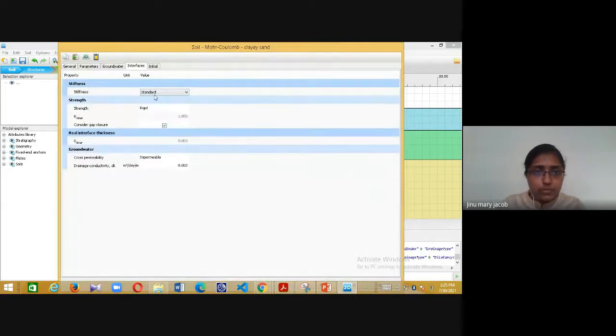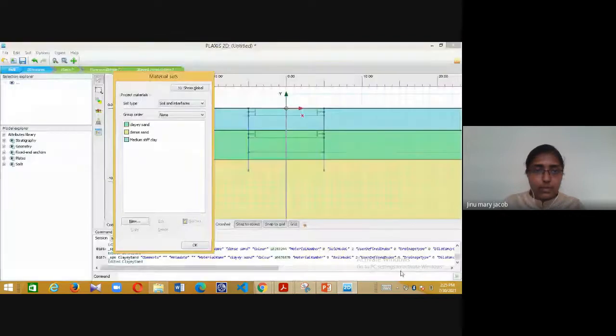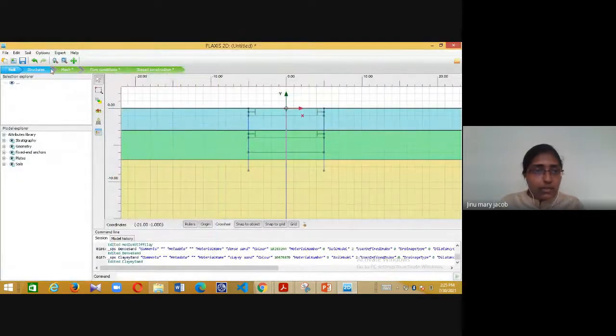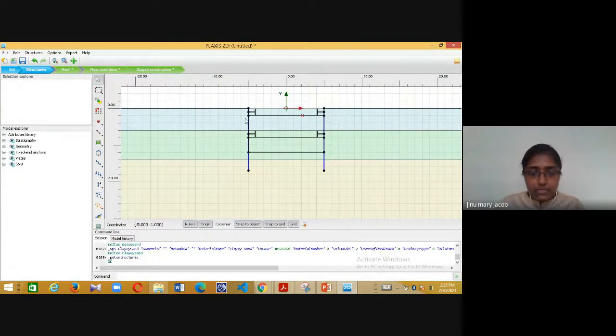Okay. And so we have created the interface factor. Now interface we have to define. So here for structure, it's in structure, create interfaces there. From this pile top to pile bottom, we have to click.